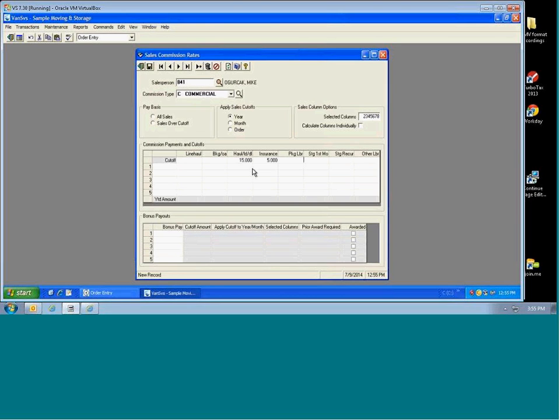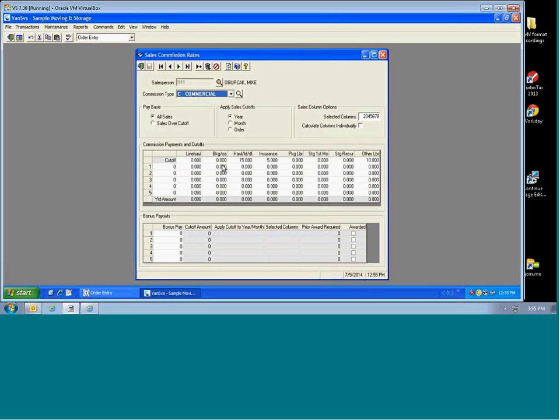If I make a change here of these, go out and do my calculate of my sales commission, the effective rate in all transactions that are open right now.